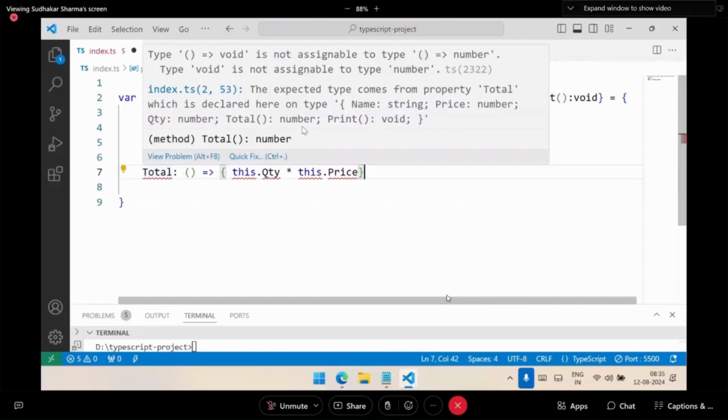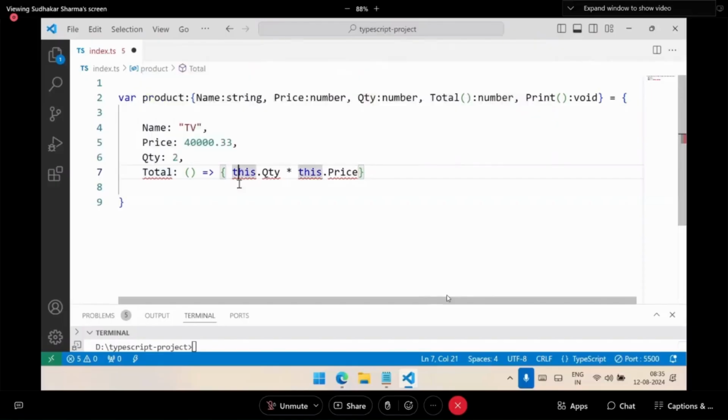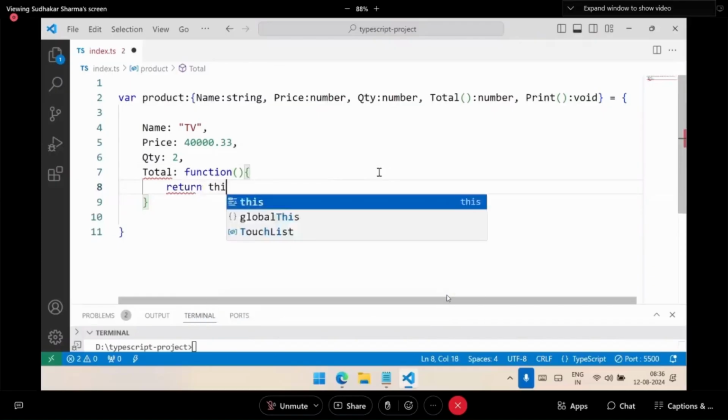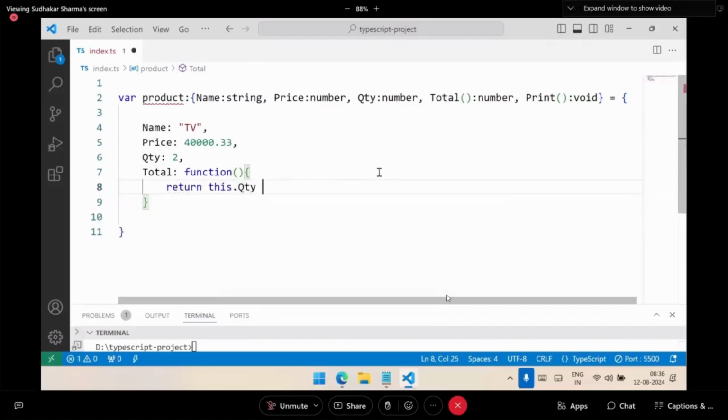Why is it not returning a number? Suppose this is the shorthand technique. Shorthand technique is used for whom? Shorthand technique is used for expressions, right? Suppose I am writing a function. What does this function have to do? Return this.quantity into this.price.